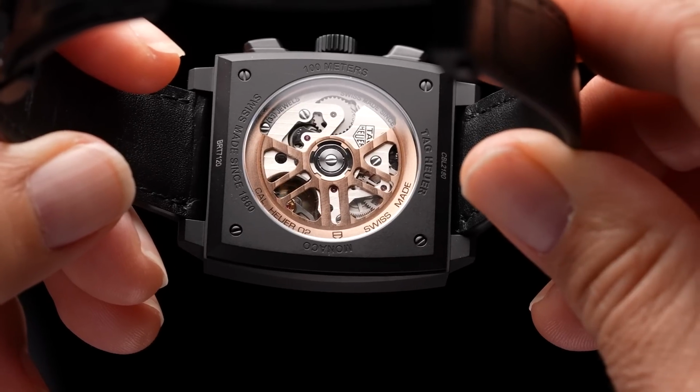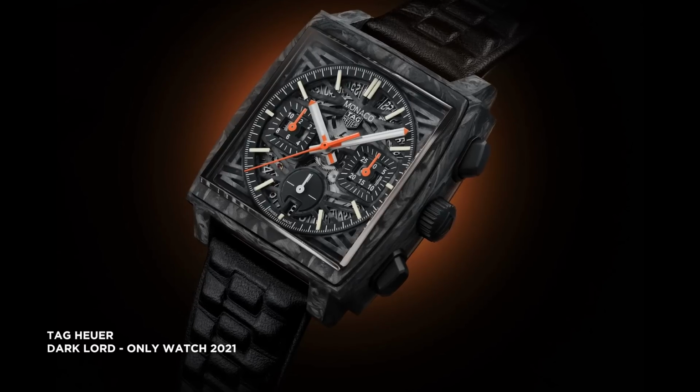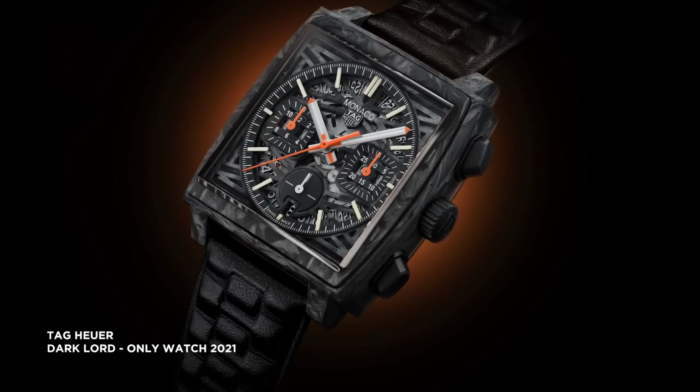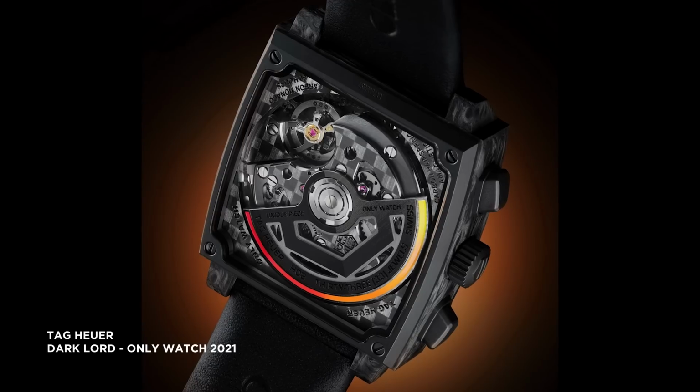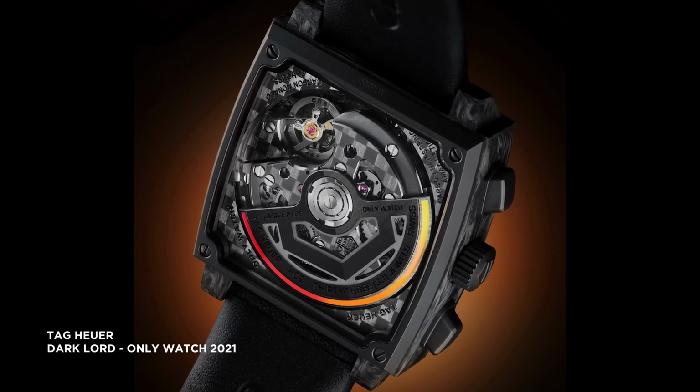The Dark Lord came back in the Only Watch auction. It did. Good point. And for me, that was one of those things where I was just like, hell yes, I'm putting my hand up, I want that watch. And it went astronomically high. But that is the power of the Dark Lord. And this coming back with these little nuanced changes that both you and I didn't know about, and I'm in the watch world. Mate, you are deep into Monaco. I didn't know this, and so those little additions, you're right.